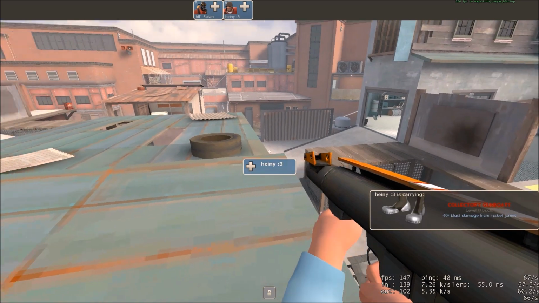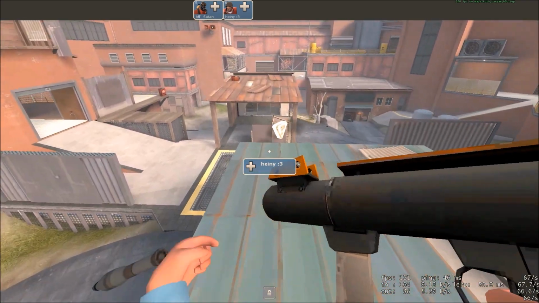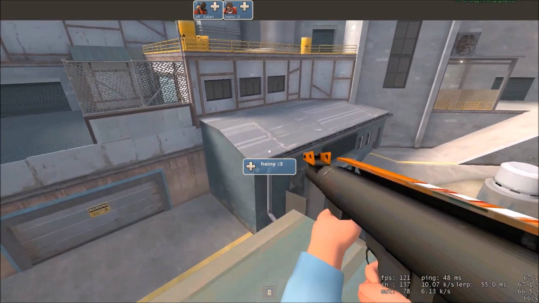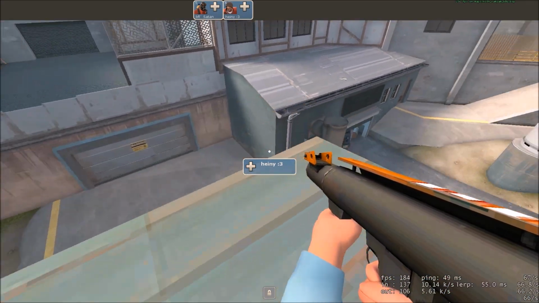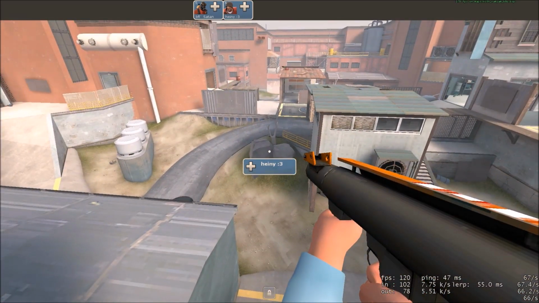Let me interject here. I think if your team's going to be running crits, a cloak and dagger and that kind of visibility would be awesome on this map. Oh yeah, I fully agree with that. That's usually why I'll have a spy run the cloak and dagger. But I also love it on payload maps.